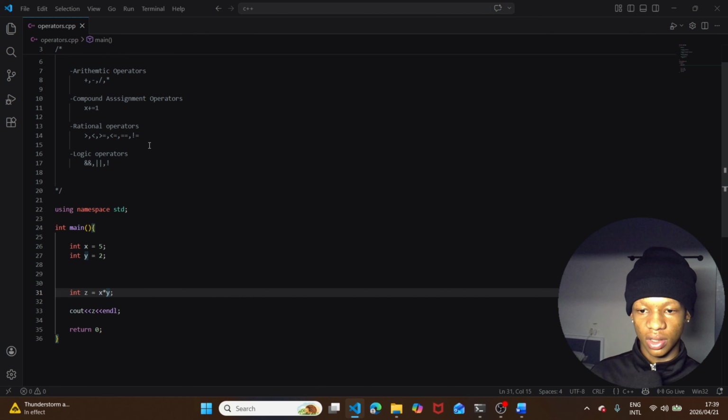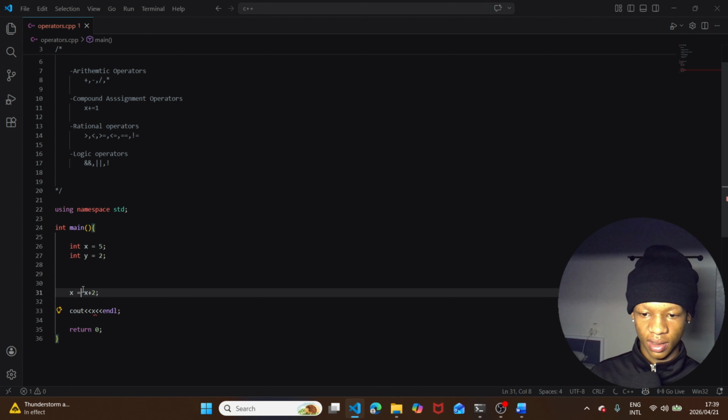And then when we talk about compound assignment operators, essentially if we wanted to increase or update the value of x, if we wanted to increase it by 2, we would write x equals x plus 2.